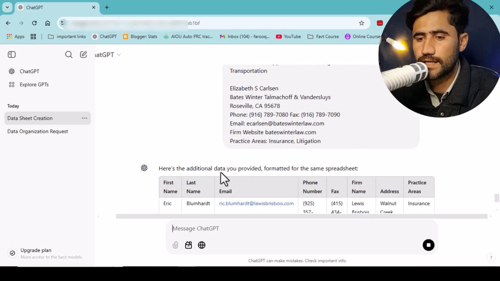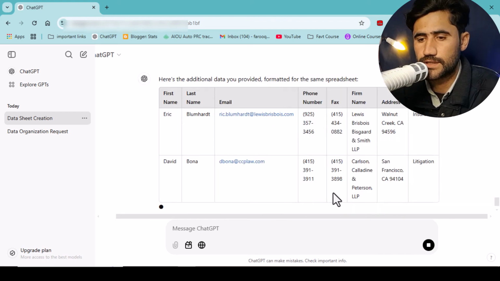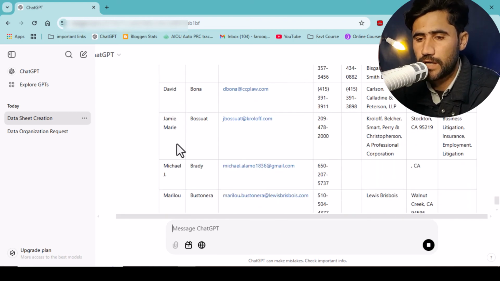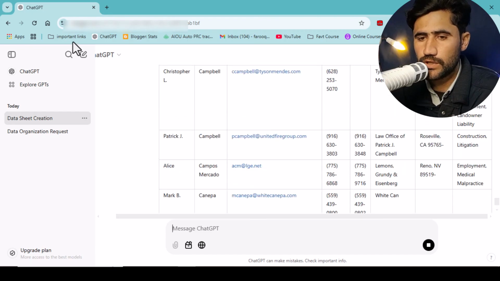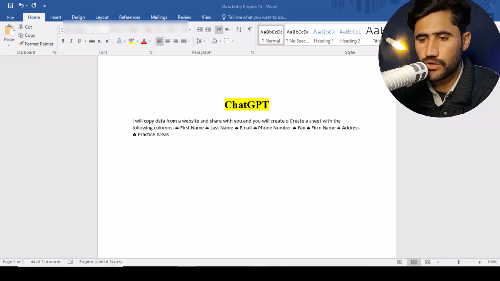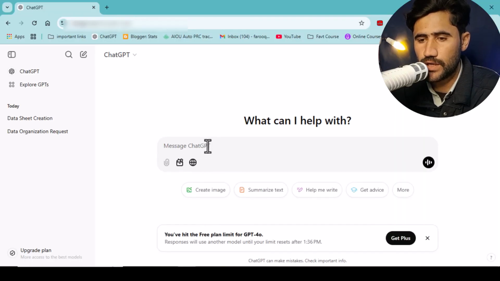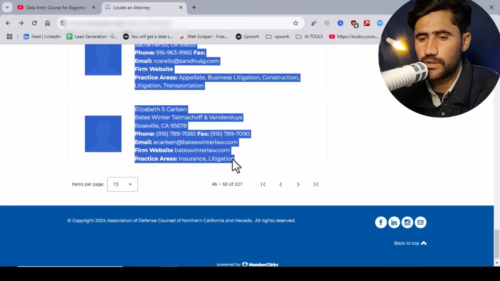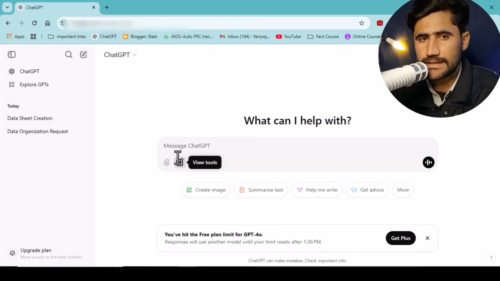Now you can see, guys, this tool has been working and it's extracting the data for us. But in case it's not working, you will need to click here. You can see "add new chat." Just click here for the new chat, and then you will need to copy this simple command which I will be sharing with you, and paste it in this chat, guys. Then you will need to go back, copy the data from the website, and paste it here. So in this case, guys, you can extract all the data from this website with the help of ChatGPT.